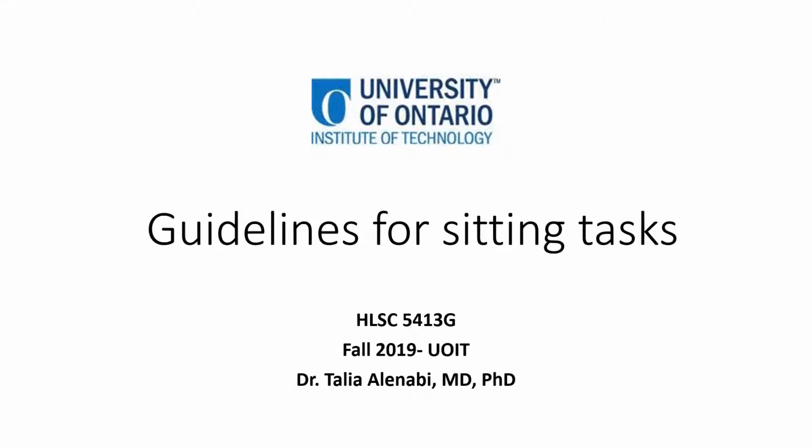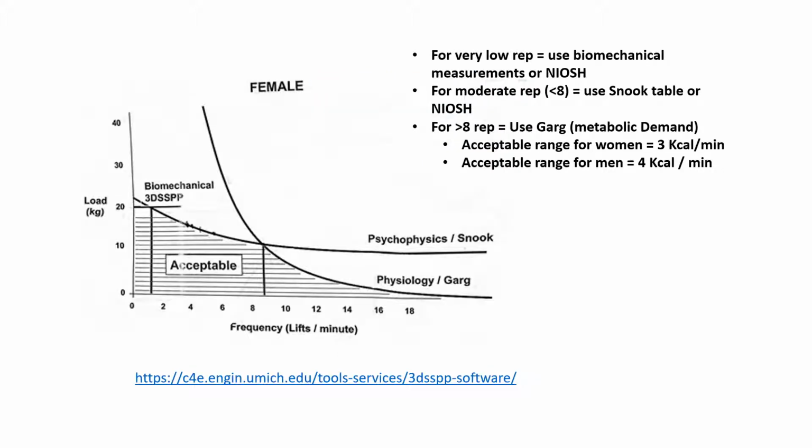In this class we will talk about the guidelines for sitting tasks. Before I start talking about the sitting tasks, I want to complete your MMH part, manual material handling classes, by this slide. You may wonder which type of the different method of evaluation of acceptable tasks you should use for your worker, or when you want to evaluate the acceptable load for a worker.